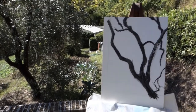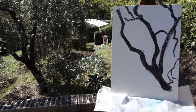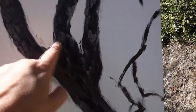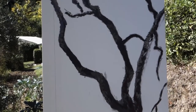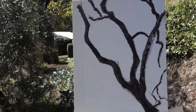Okay, I have a start here, don't I, Yoda? I have a start here on my canvas, and so that's my basic not heart shape, but V-shaped branches and things. And I started to go in with some very strokey kind of things. And I don't know if you can see it because the light's changing, but there's brown and the grays, and then there's a little bit of green with the whites, kind of starting to do the lichen that are in here. And I step back and I think, okay, I need to think about making the eye go where I want it to go. I like the shape that I have here.